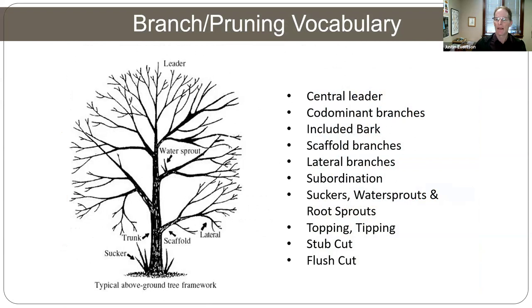I'm not going to spend a lot of time on this, but as we go along, you'll hear some terms that come up here, like central leader, codominant branches, the included bark we just mentioned, scaffold branches, lateral branches, subordination, suckers, water sprouts, and root sprouts, topping and tipping, stub cut, and flush cut. We're not going to spend a lot of time on any of these things, but some of them are more important than others, especially the central leader and codominant leaders.